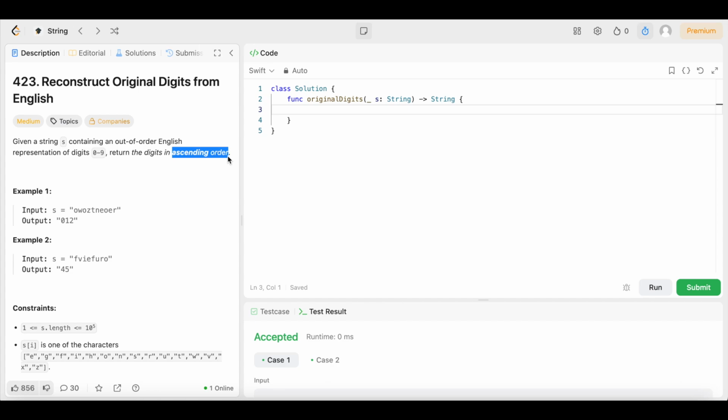The solution is not that difficult at all. So let's get started. The first thing we are going to do is create an array of strings which will represent the English words for digits 0 through 9. That's how we'll know which letters correspond to which digits. So we can say let strings, which represents the strings of the numbers, equal, open up the square brackets, an array of strings.